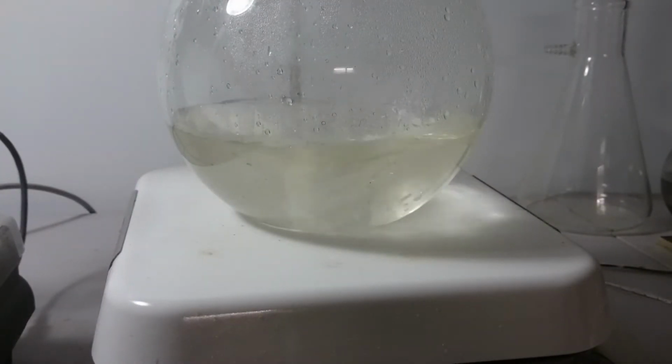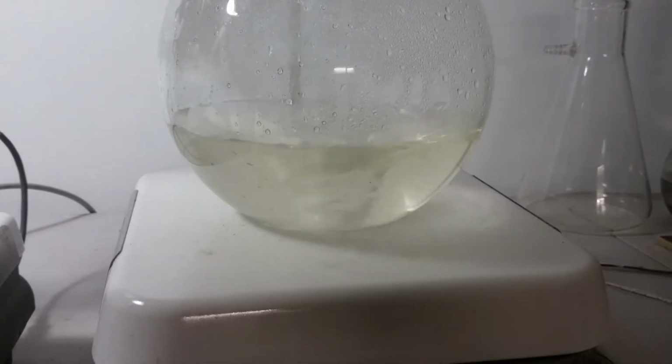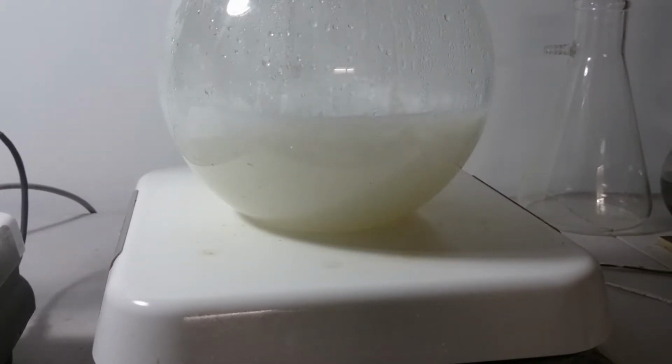In this step, I add the calcium propionate to the sodium carbonate solution. I do so quickly under strong stirring, and you can see an immediate white precipitate of calcium carbonate. This is our double displacement reaction.